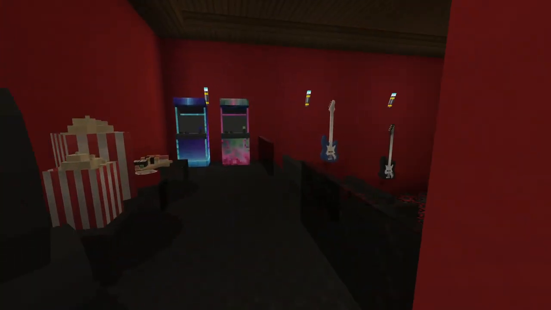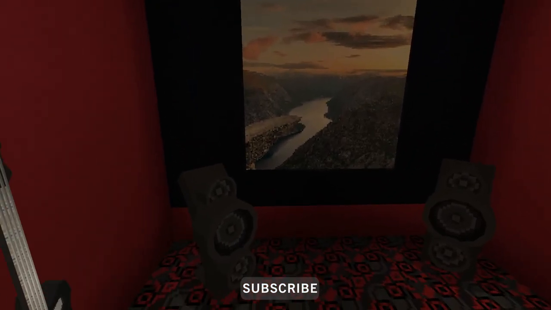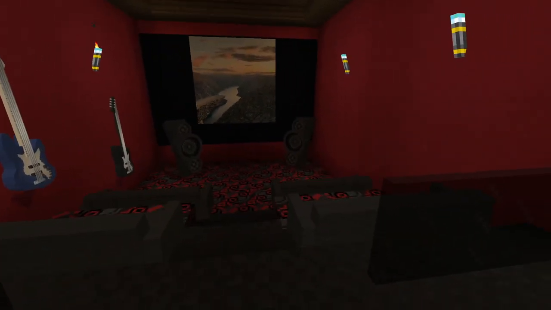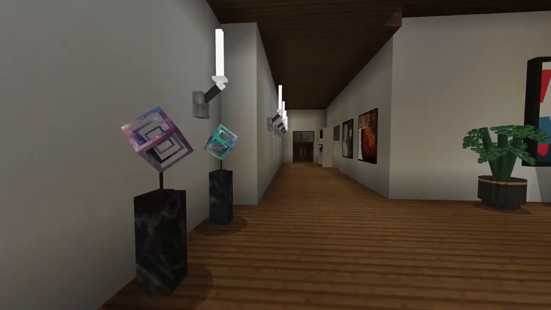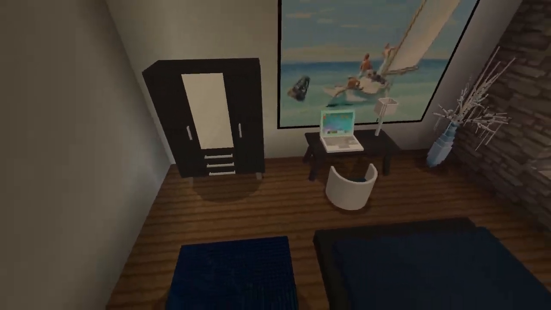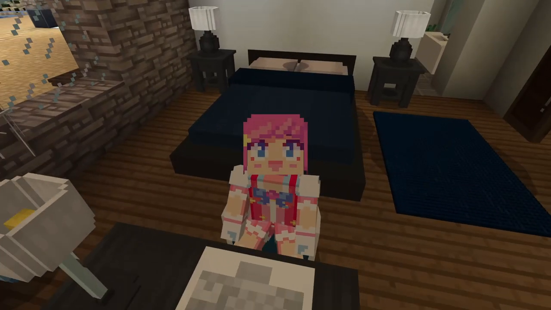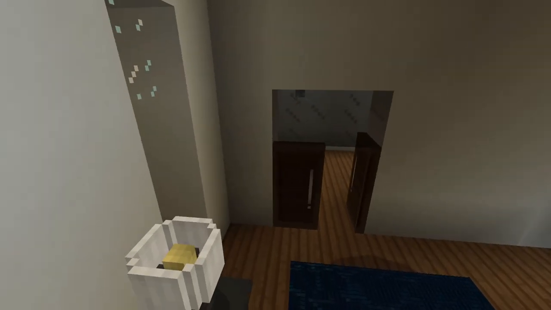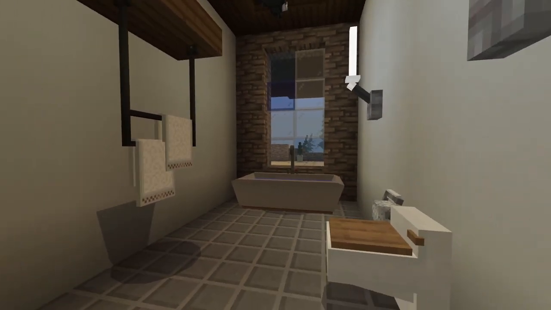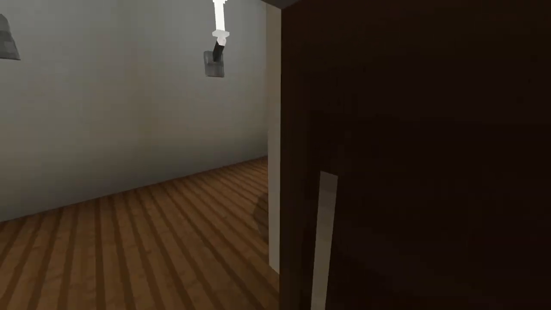Let's take a look in here. Whoa, okay. This is a theater. That's cool. Well, I don't understand why there's instruments though, because that might be a little tempting. Like you just want to pick up an instrument and play it. Another bedroom. This is like a more simple gaming one. And then in here, we have a bathroom. Let's get out. That's pretty cool.